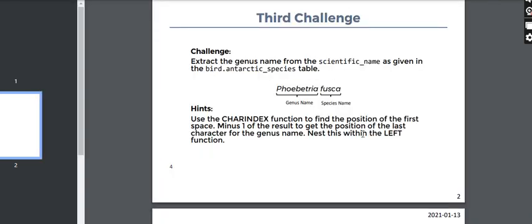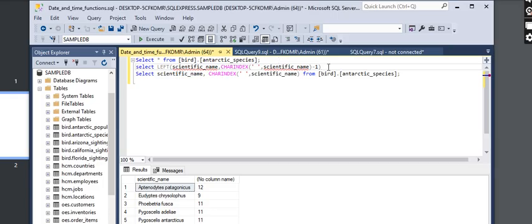Name this as scientific and genus name. Just name that first name as genus name.